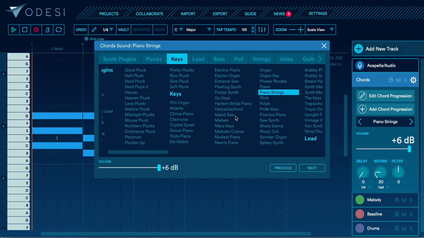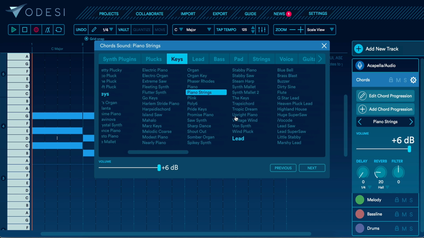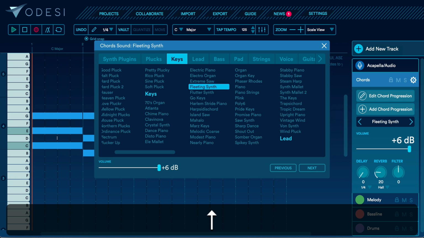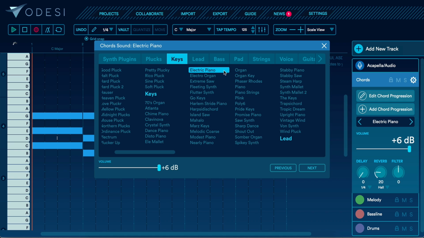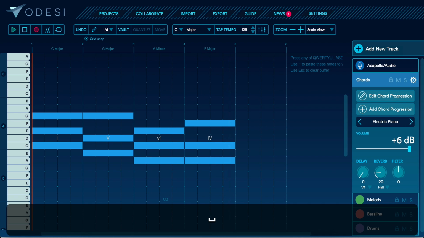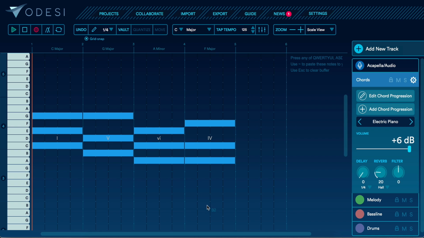Again, you have dozens of different types of sounds that you can use here. Let's try going with this one. Yeah, it's just a more muted electric piano sound, so I'm going to keep that for now.